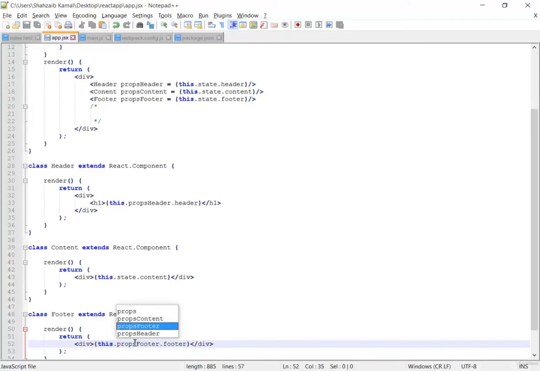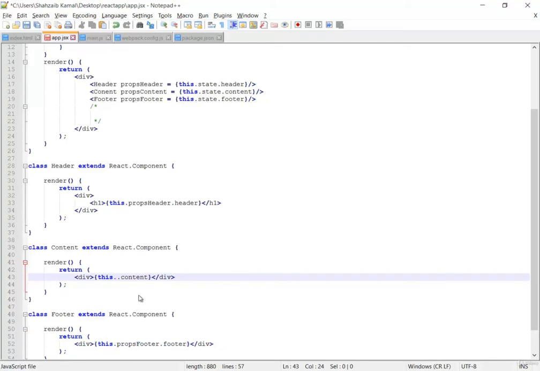footer. Save it. Oh wow, actually this one should be the props footer too, but the content, oh sorry, not the props footer but the props content. But there's a little thing that, you know, we've used this content and this footer and this header there already. We've used that. Okay, so I'm not going to use that again. I'm just going to delete that. And if you remember the way to call the props, instead of the state we just need to type the props. Okay, this one is the way.